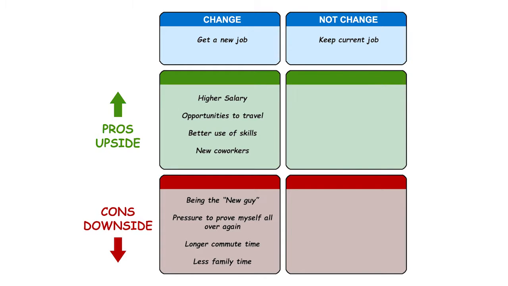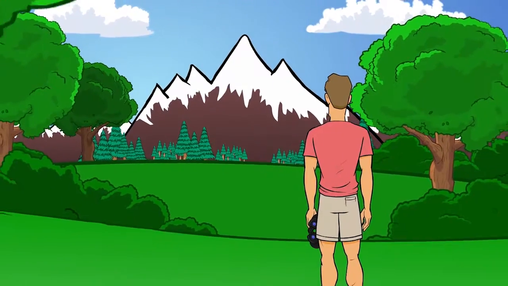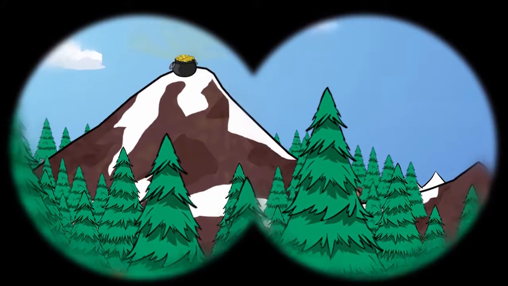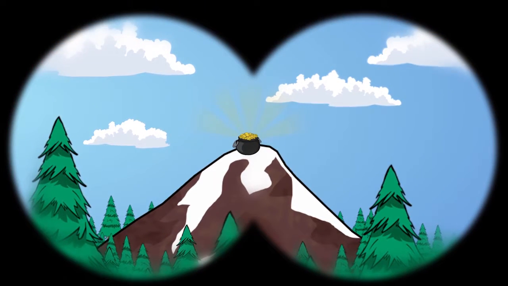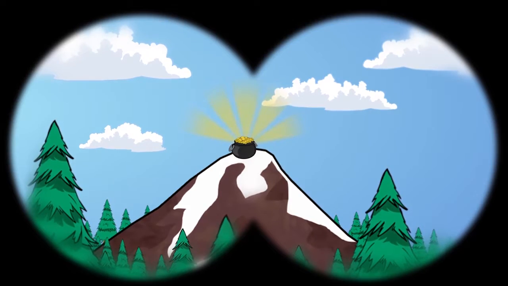Okay, but aren't they just opposites of each other? Not necessarily. To clearly differentiate the four assumptions or forces that impact our decisions, Goldratt used a simple story. Suppose you're standing at the base of a mountain, and you have to decide whether or not to climb it. Climbing the mountain represents the change we are considering. On top of the mountain is a pot of gold. This represents our assumption about the pros or future upside of making a change.